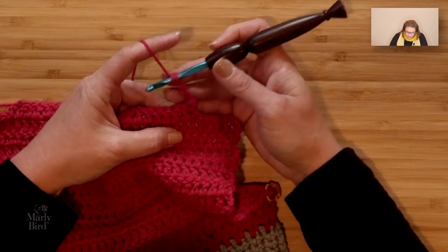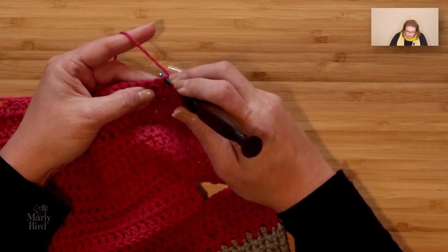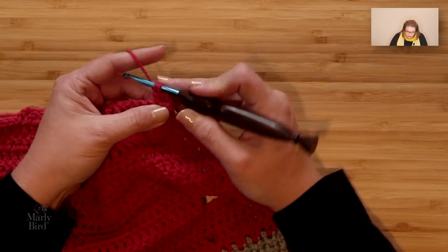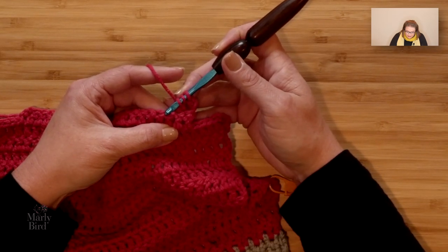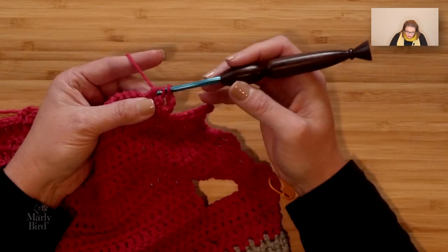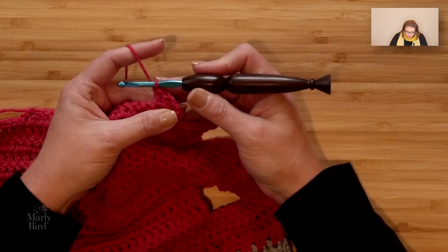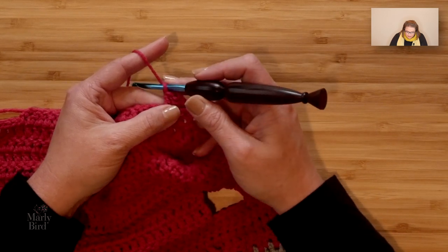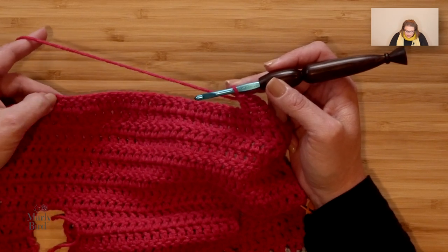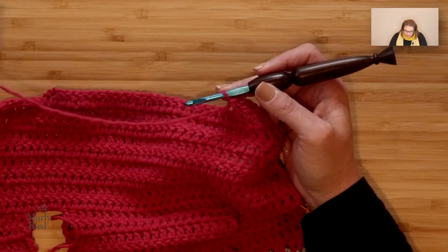And we will double crochet 2 together. So I will yarn over my hook. Do not go into the first one. Go into the next one. Insert your hook. Yarn over. Pull up a loop. Yarn over. Draw through 2. Yarn over your hook. Go into the next stitch over. Insert your hook. Yarn over. Pull up a loop. Yarn over. Draw through 2. You have 3 loops on your hook. You will yarn over. Draw through all 3 loops. We just did a decrease. We're going to double crochet into the next double crochet all the way down to the last 3, and we'll do a double crochet 2 together and a double crochet at the very end.